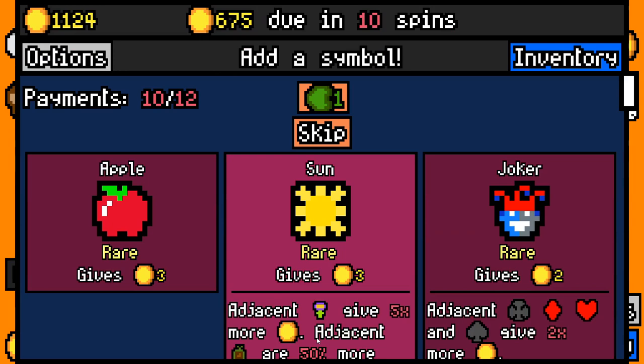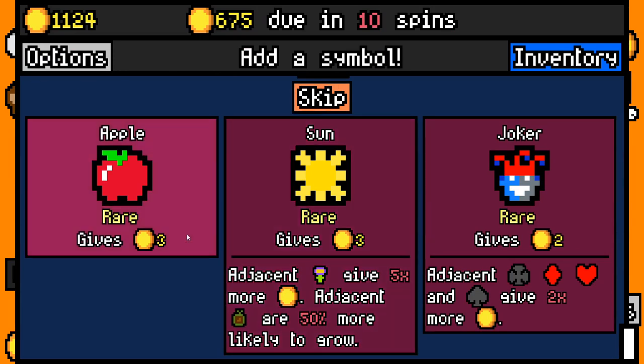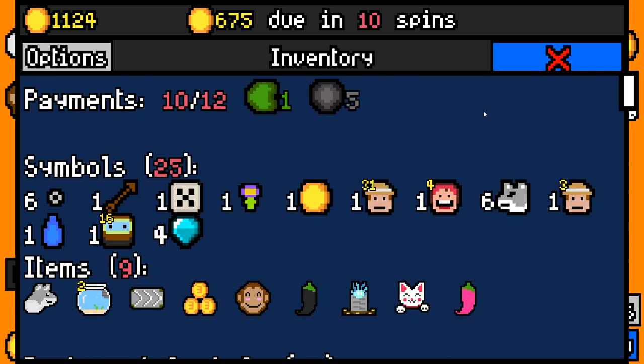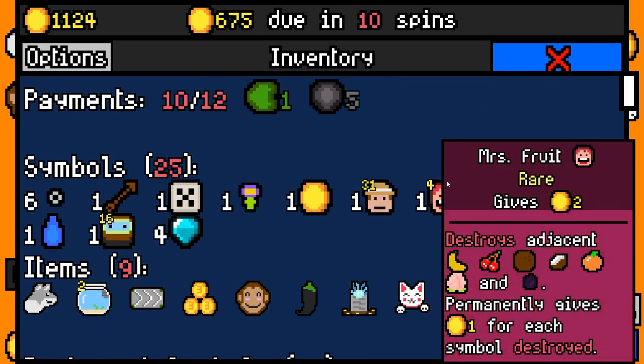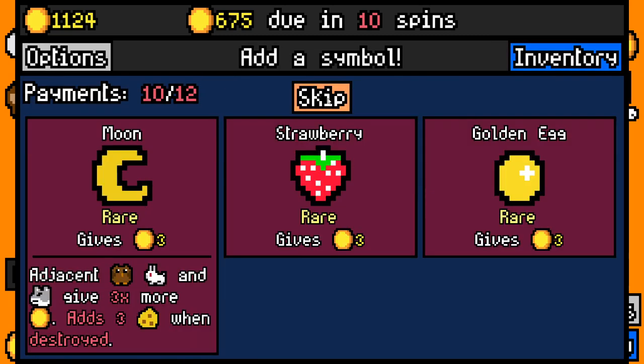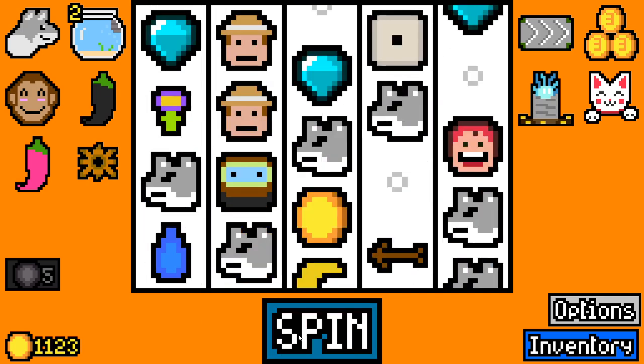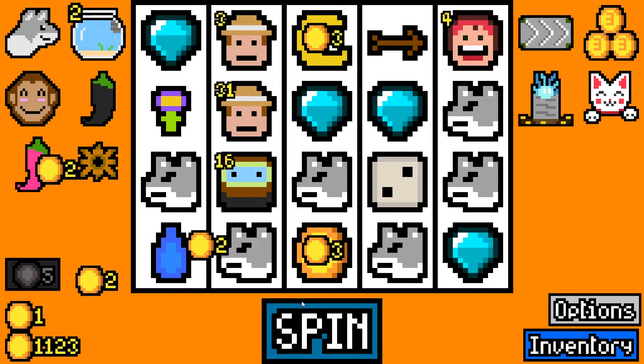This is great. A sun? Unfortunately, we just don't care about any of these. That's so unfortunate. Like, you can't eat apples, so none of these matter. Let's reroll. A moon, however... And yes, okay, moon and rusty gear here. This is great.